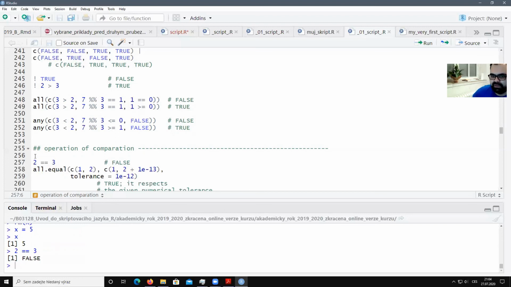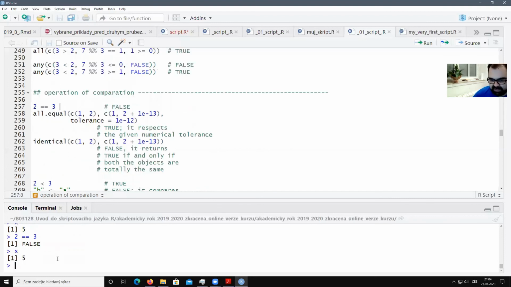If I know that x is equal to 5 and accidentally type this, I would rewrite the x variable to have a value of 4 from now. This would work and R will execute it. But if I do this, I'm just asking R if the x variable is equal to 4, and it's false because I know that x is equal to 5.